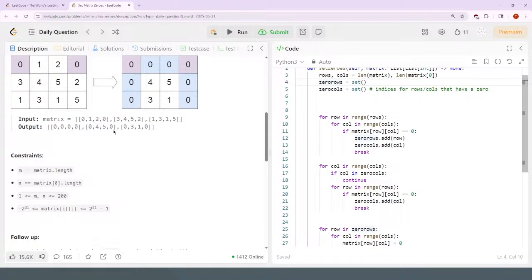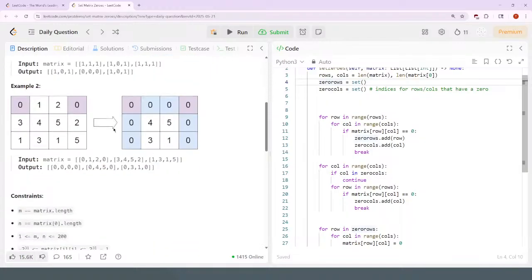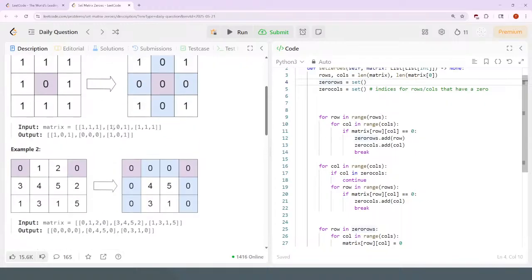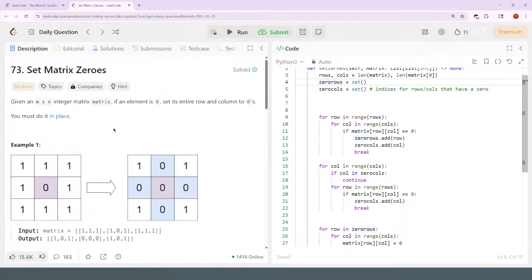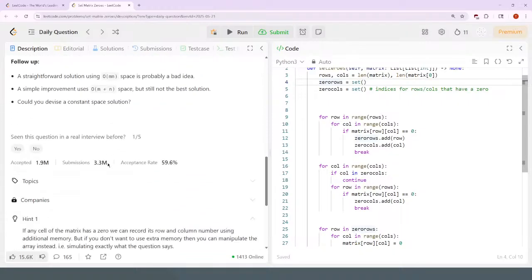I'm honestly not sure what value you'd use.